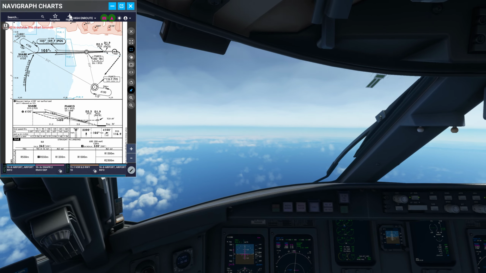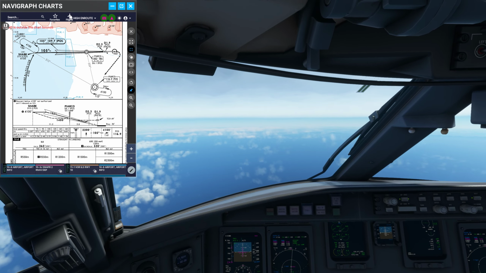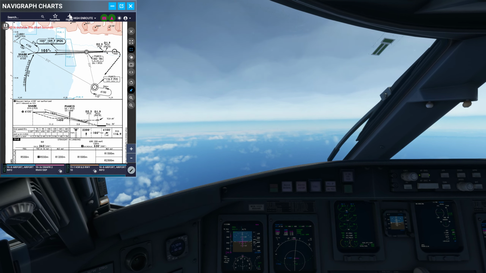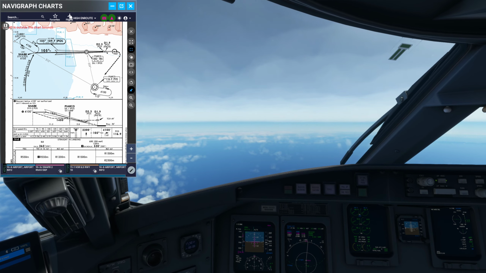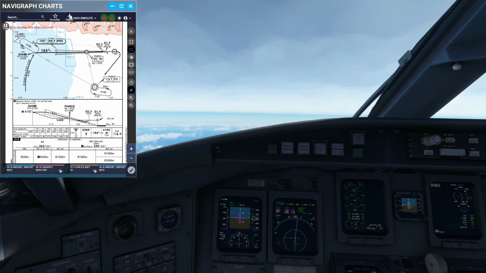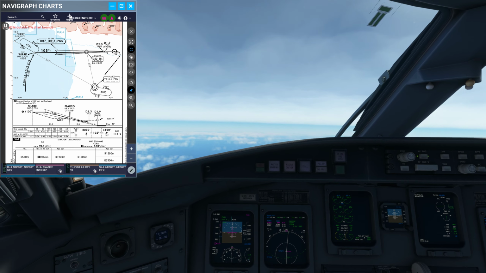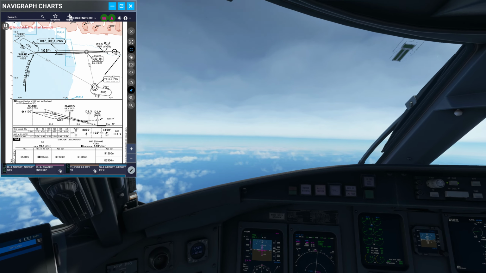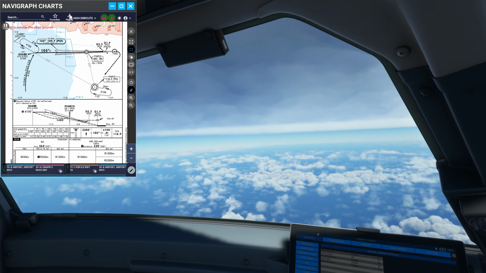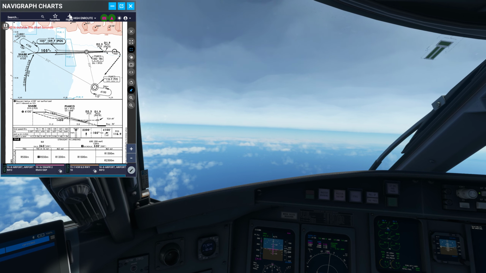I would like to be level at 4,100 feet well before Shark. Matter of fact, 10 miles from Shark. And that will give me ability to slow down and set up. Maybe not this slow. And this is what I mean. I pulled the power all the way back, and the speed drops right off. So, we can expect this to be a real approach.